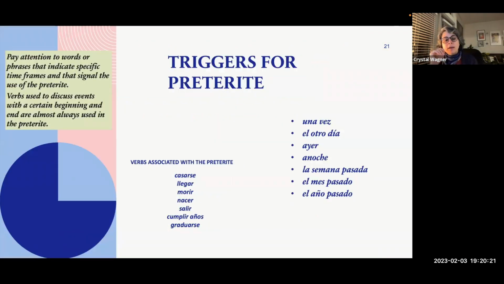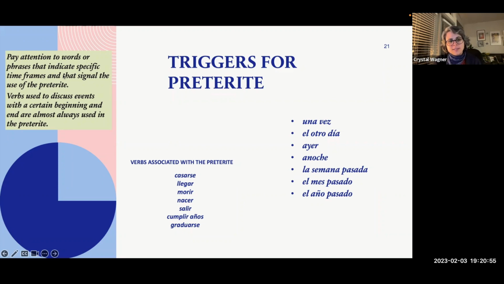Triggers for the preterite. Now, always think of context with this. Don't assume naturally that it's always the preterite, because, for example, we can say el otro día, right? And we could be using the imperfect because I'm describing the day, right? But also la semana pasada, el mes pasado could be an entire month, right? But it could also just be specifically the preterite because I'm describing something that happened in a particular moment that ended, right? So again, context. But I would follow this advice.